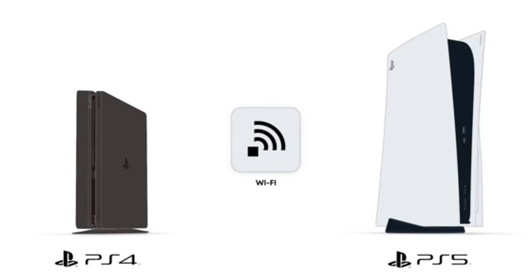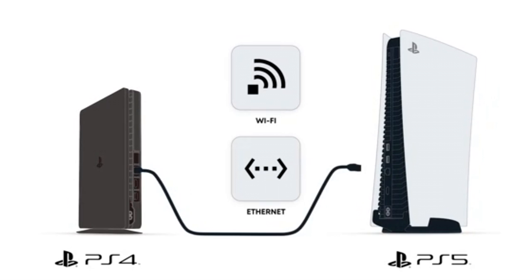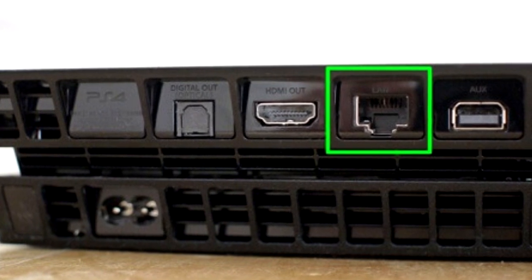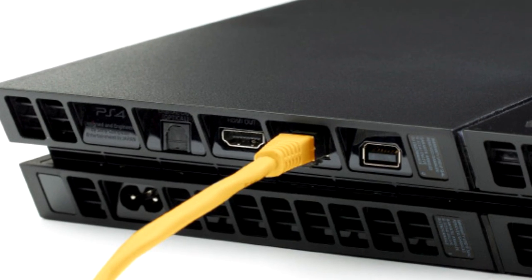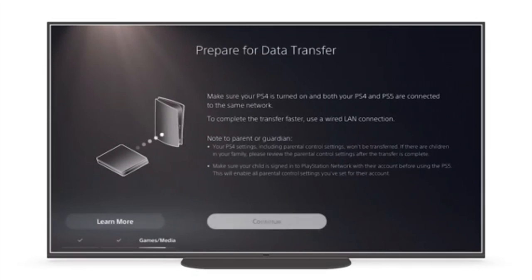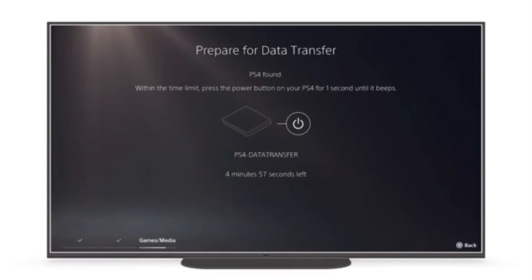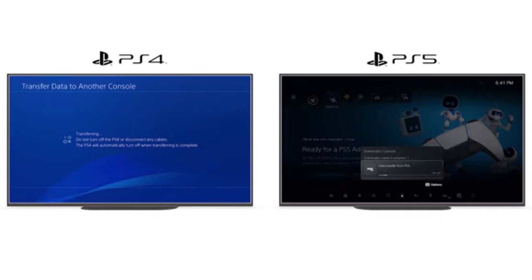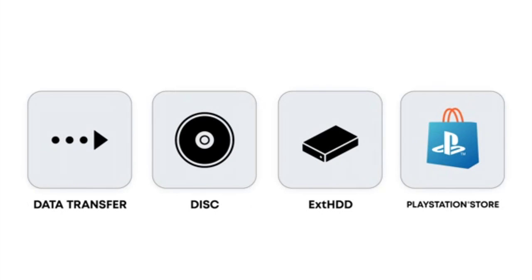If you want to make the copy faster, because on Wi-Fi it's gonna take time, go ahead and connect both consoles with an Ethernet cable, and it's this output that you will see on your PlayStation. So go ahead and insert the Ethernet cable in your PS4 and in your PS5, and then when you turn on both consoles, you're gonna wait for it to do the data transfer. Just hit continue and wait for it to finish. On your PS4 you will see transferring, and on your PS5 you will see the files that are getting transferred, and it could be games, capture gallery, recordings and everything you saved on your PlayStation.